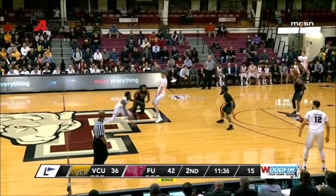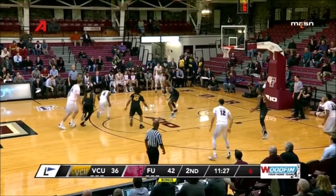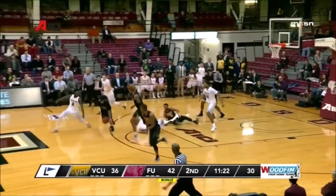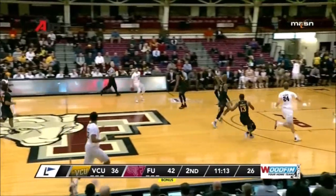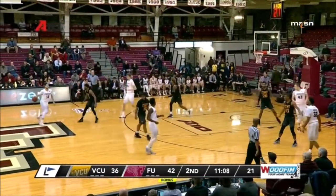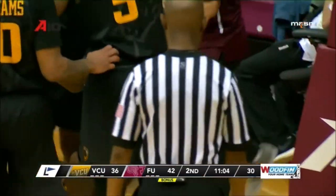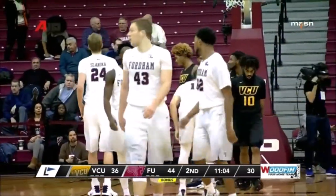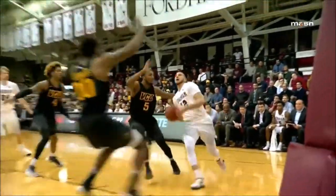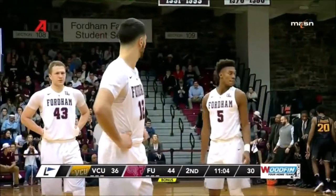Things get a little bit tense for Fordham. Anderson under pressure from Brooks in the 2-1-2 zone. Anderson off the glass, no good — ball's loose and Williams comes away with it. Williams going coast to coast — there was no need to go in one-on-three there. He had trailers. Will Wade saying Johnny had a chance to cut it to four but tried to do it all by himself. Chartouni off the glass, scores the basket and a foul — that's a big bucket. Mentioned he was Rookie of the Year last year — he is a tough player. The reason that's not an offensive foul is because Burgess stepped into him to create the contact. You have to be waiting to create the contact to get an offensive foul call.